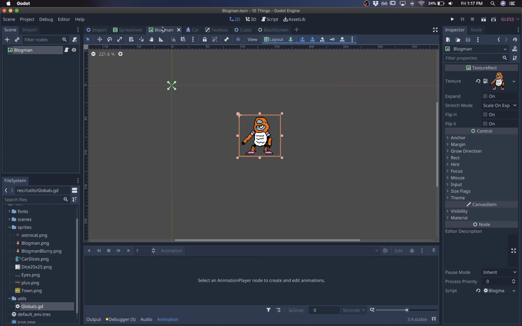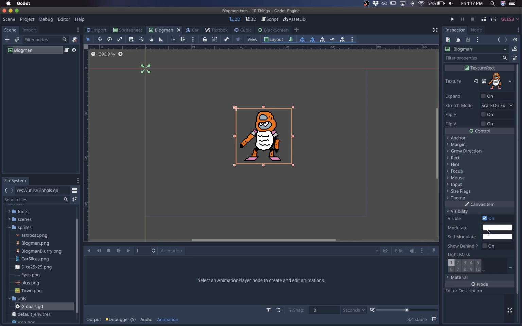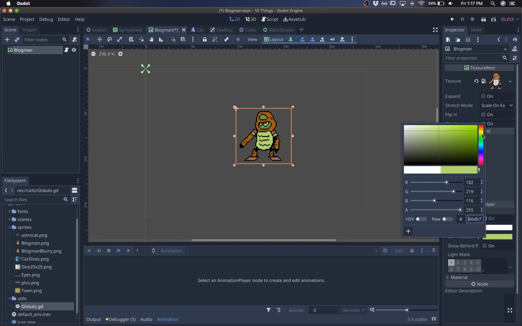Next tip is going to be about the modulate variable. So if you come back to Blogman and come to visibility, you could modulate its color with the modulate variable. So let's say this guy is poisoned or low health. Another very useful one is to modulate the alpha. So slowly dying is changing the modulate of the alpha down to zero. Maybe completely black. One of the limitations is that you cannot be completely any singular color because it's always going off of the base color, except for black, of course. But let's say you want it to be completely white or red.